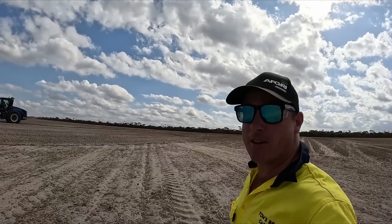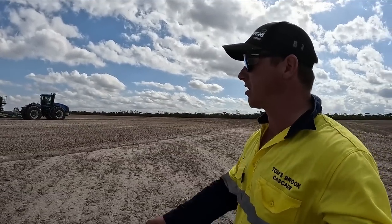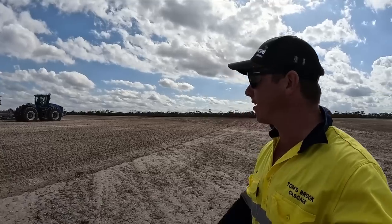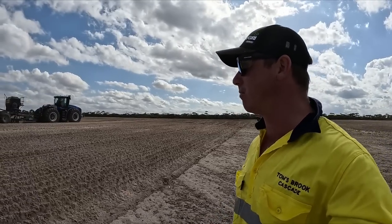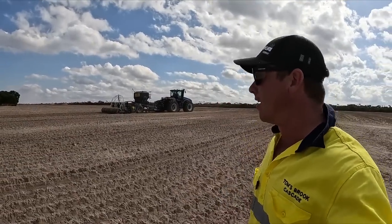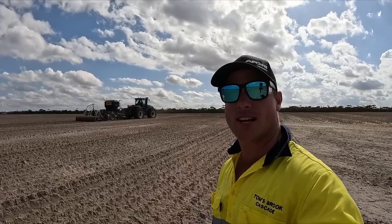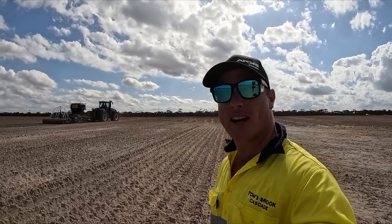As you can see by the drone footage there, it's doing an awesome job. So we'll just come over and have a bit of a dig and a look, but yeah, that is doing a brilliant job. Just what we want, incorporating all this clay, and yeah, can't wait to seed into it and get this growing season done and see what sort of crop we can get off here now.